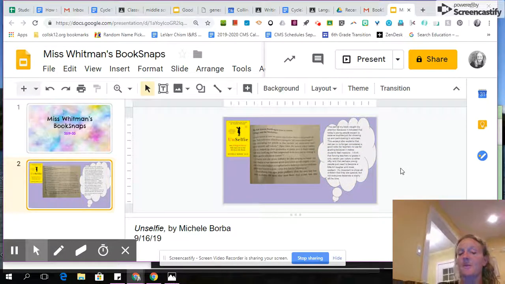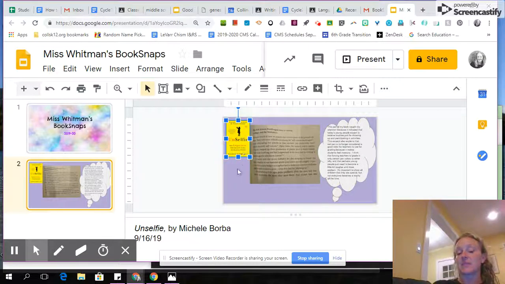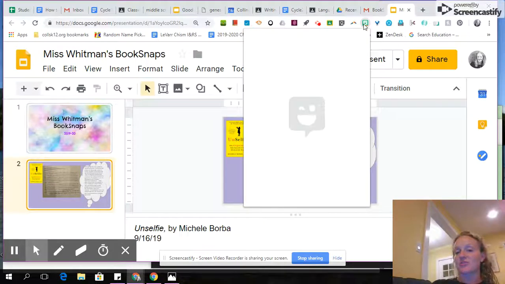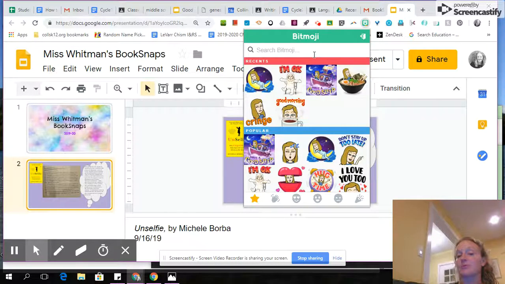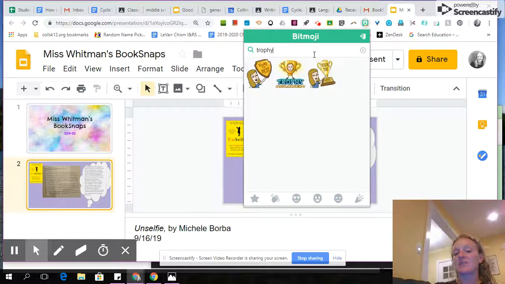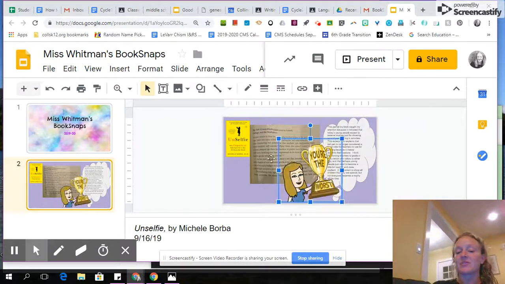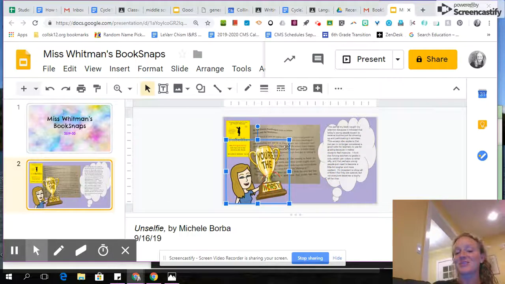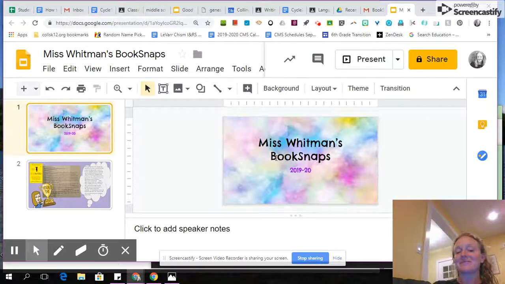Now, what I also would like to include, if I'm feeling especially creative and wanting to do my very best and get the best grade, I might also want to add some kind of a picture that shows my reaction. So what I like to use is Bitmojis. I have the Bitmoji extension on my Chromebook, and you can get it too really easily. My feelings when I read this part of the text are kind of annoyed, exasperated even. But I also think there's a trophy thing. So I could search trophy, and look at that. Now I could find a picture of a Bitmoji of myself with a trophy. If I do copy image, I can paste that little image right in there. And it's kind of awesome because the trophy says you're the worst. So it's kind of funny.